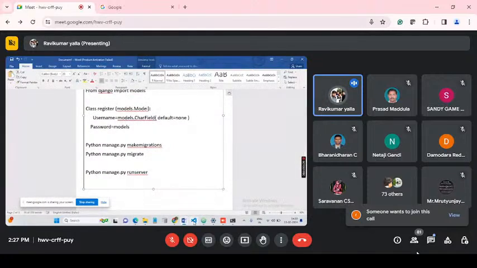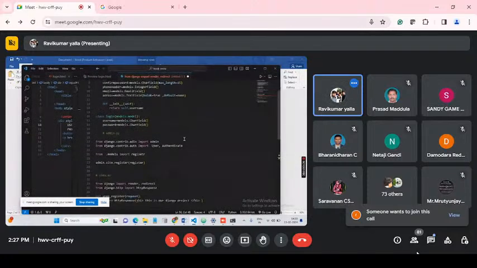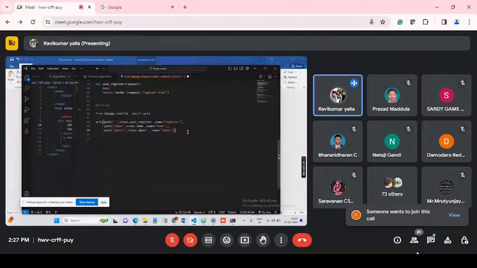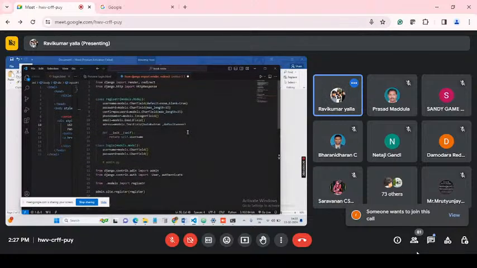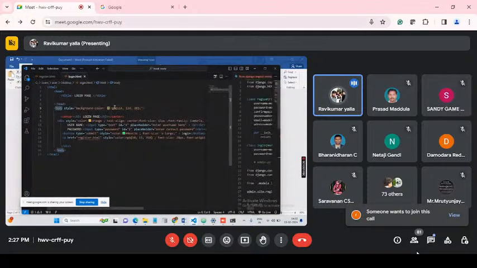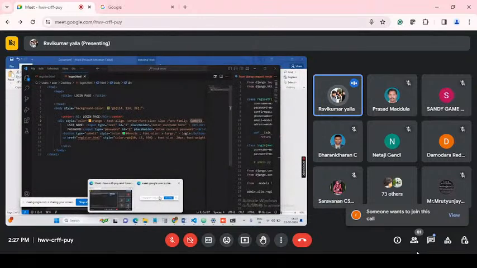Okay, this is Django, how to implement and how to run the program, theoretically. This is actually the static file.